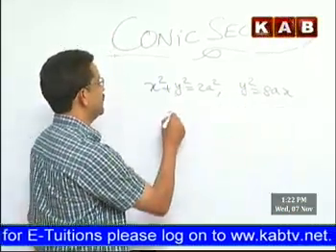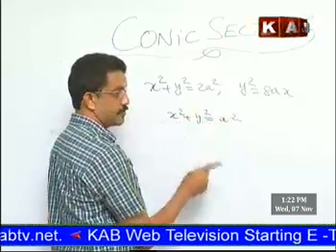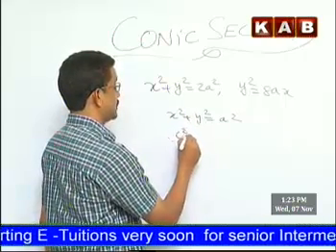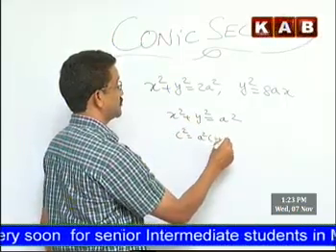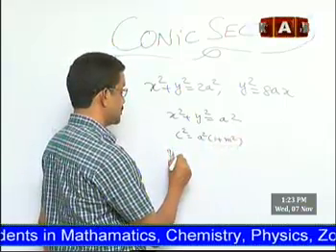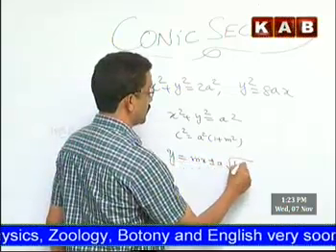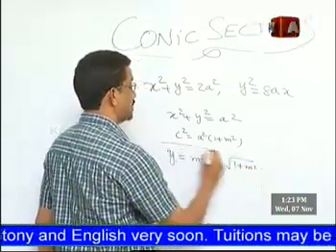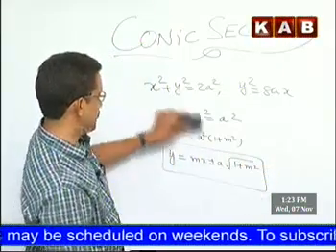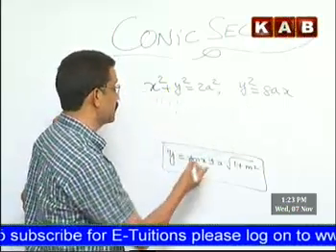In a circle, if I take x square plus y square is equal to a square, the tangent condition you should always remember: c square is equal to a square into 1 plus m square. So any tangent to the circle can be taken as y is equal to mx plus or minus a into under root 1 plus m square. Any tangent to the circle, please note down. This is a very important thing. In two steps you can do it if you know this.